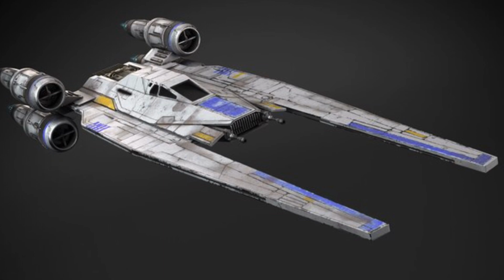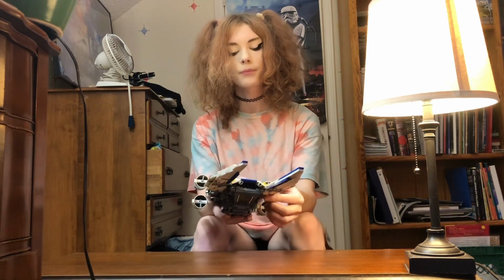And another thing going on with the front, of course, is the laser cannons. The in-universe U-Wing has two front laser cannons just like this. I believe they are Taim and Bak KX7 heavy laser cannons.